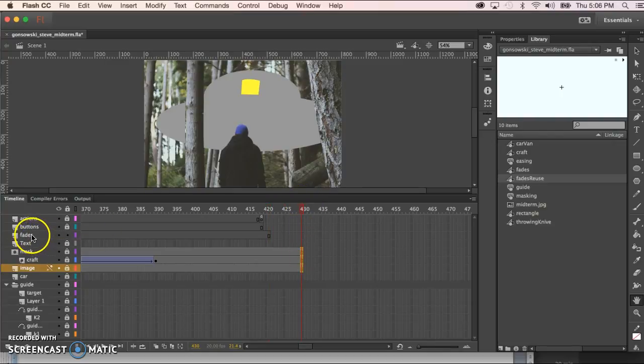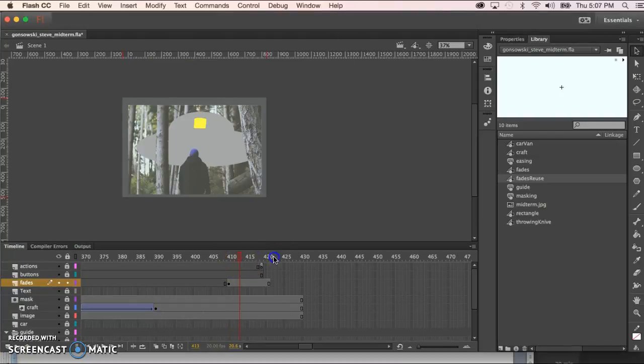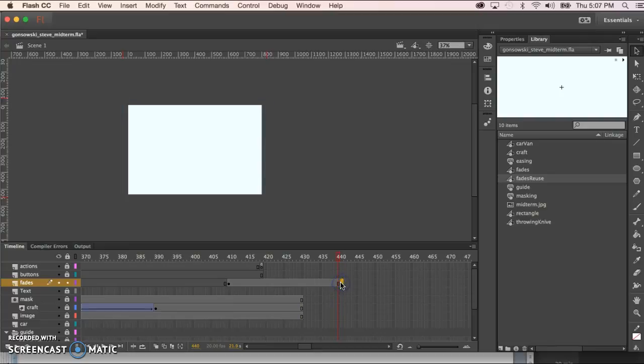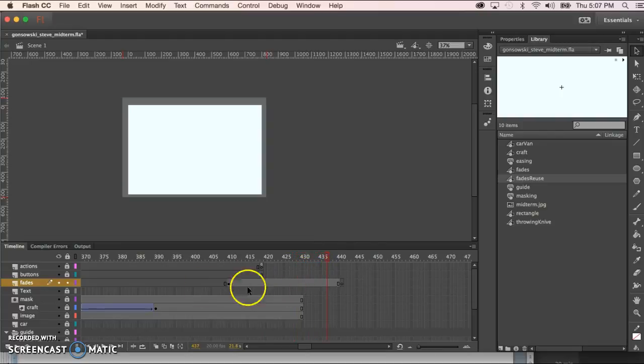And then we're going to put our fade so that we get a second of fading. That would start right there on this layer, so we'll do an F7 right there, and make sure that everything sticks. We'll bring out our fade reuse, make sure that it's positioned properly over the stage. Then we need to let it span a total of 30 frames, which would take us out to about right here with an F5, and then right after that an F7. And then we can go ahead and put our next topic in.